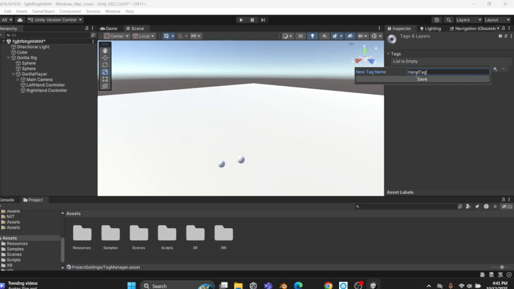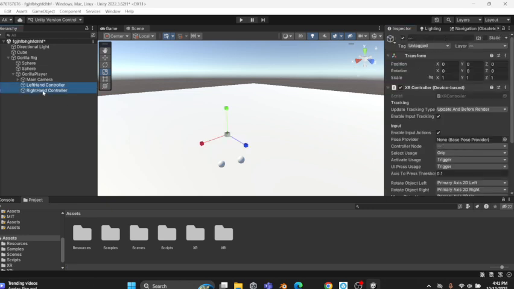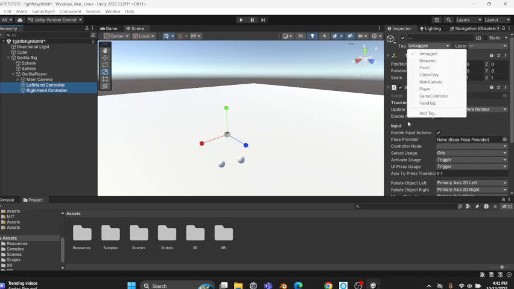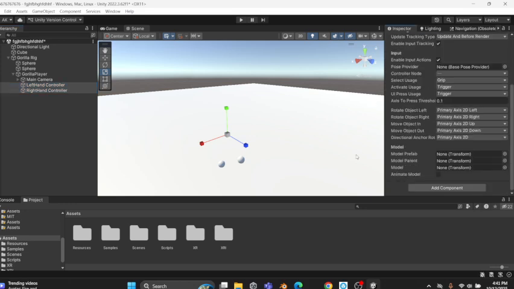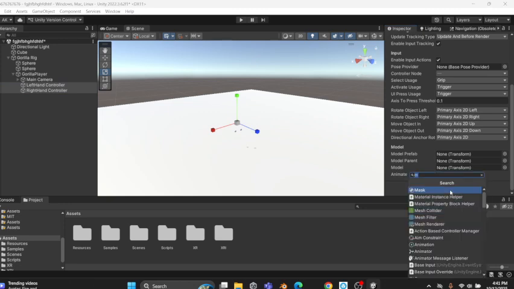Save it, and then select both of these this time using the control key, and then set the tag to the hand tag.